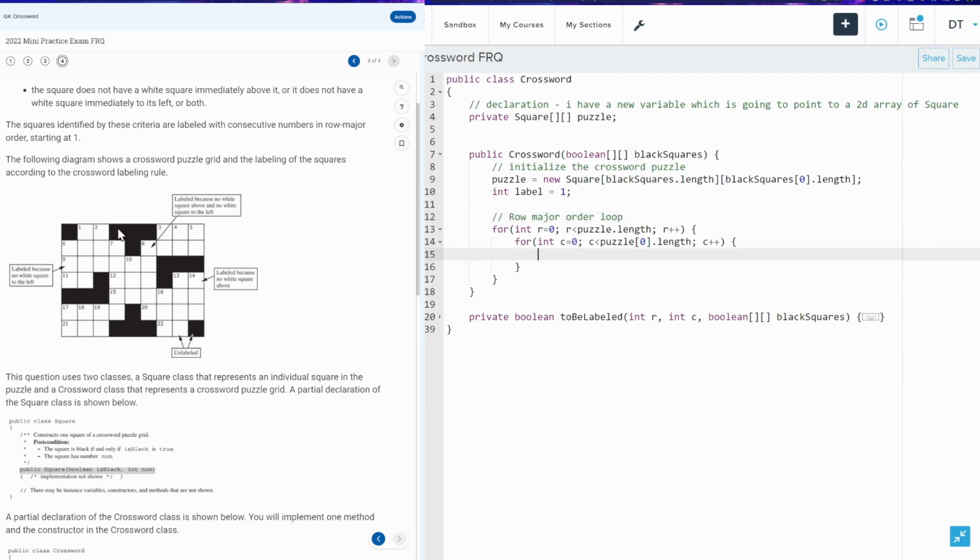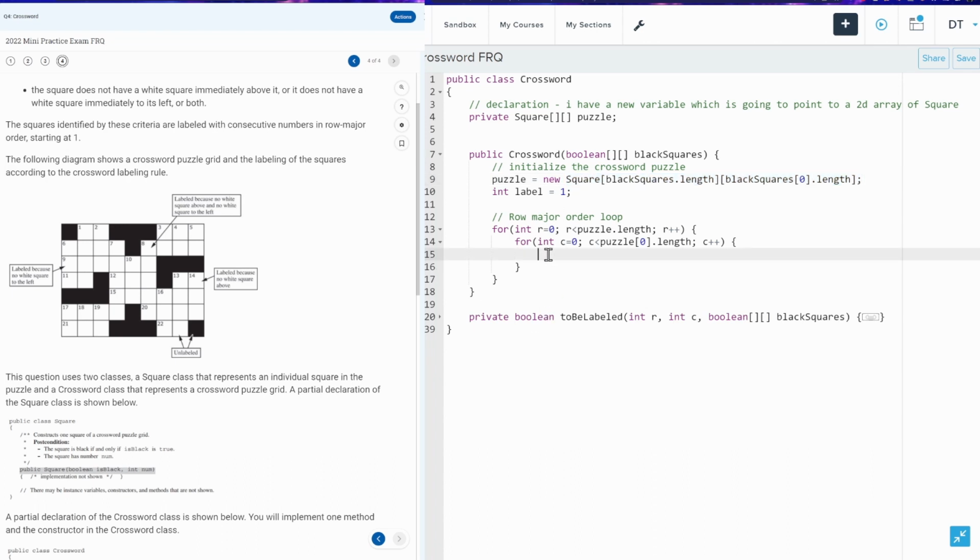So for each little element here, I made a 2D array of squares, but I haven't made the square for each one. So what I need to do is to be using the constructor to construct that square. It's kind of curious because you say, well, you made the array here, right? Didn't you make the squares there? No, you made a bunch of pointers to squares. So I've got a pointer to a 2D array, and those are basically pointers to some place, right? So it's saying, okay, we're going to point to this place, which is a square object. So it's another level deep, but these squares need to be initialized and created.